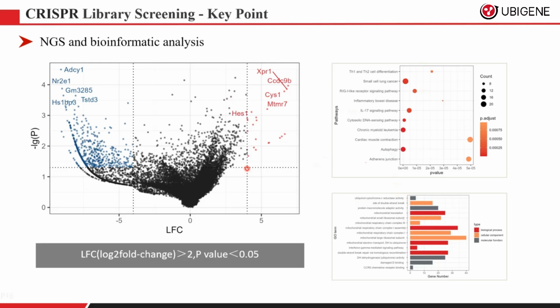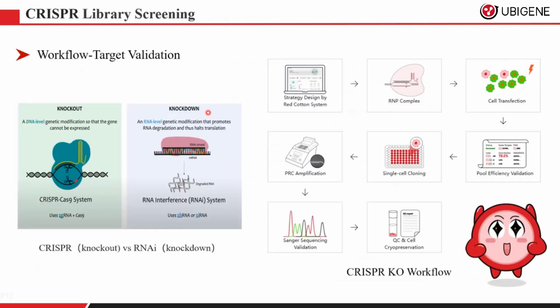Our bioinformatics team can whip up some really nice visuals based on what you need, like those fancy volcano plots or scatter plots you see in top-tier journals. Yeah, we can do that. Take this volcano plot, for example. The genes marked in red are the enriched ones, and those in blue are the depleted ones. This part shows some of the genes with the highest scores, and we can customize them just the way you want. So, once we have the gene list, the next step is to verify the gene function on the target.